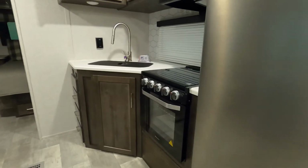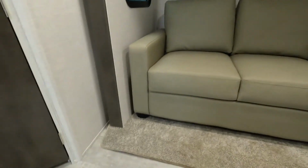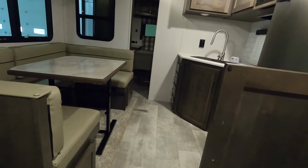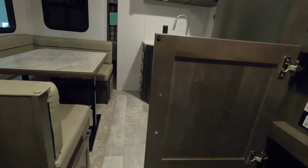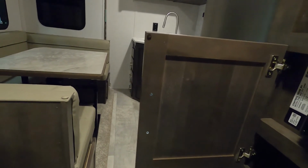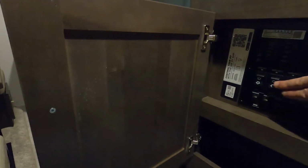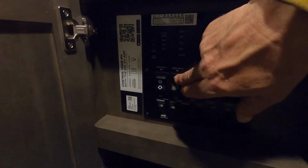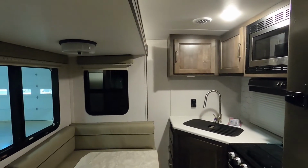Now make sure your drawers over here are closed. Make sure your door is secure. Nothing is in the way of this slide from coming in. Yes, you can leave that door open, it won't hit this. Did you hear that noise? It's okay to hear that. That is just the slide mechanism keeping itself from coming in too far. Sounds like it's something grinding, but it is not. I'm bringing in your bedroom slide now.